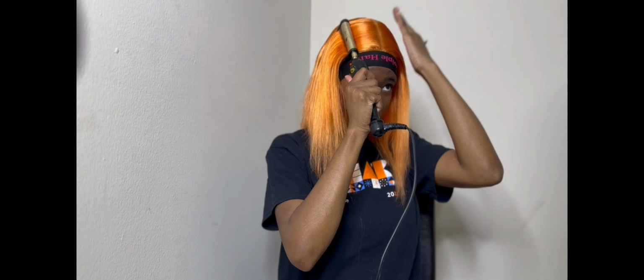Because you don't want no puffy hair. It should be laid, not puffy. It needs to be laid, no puffy. That's what I was trying to do at this point. I was basically trying to make it flat without doing it section by section because I was being lazy.